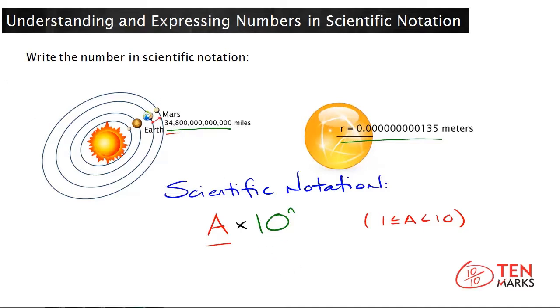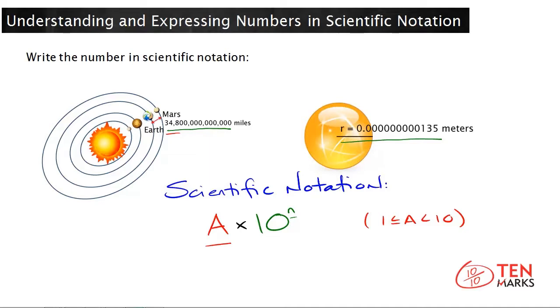And as you can see, I've left an n in here for the exact exponent, and that's because it's going to depend on the number that you're working with, whether the number is really small or really large, and how many zeros are in that number. And we'll see how when we solve some specific problems.